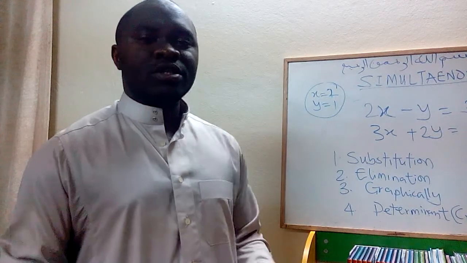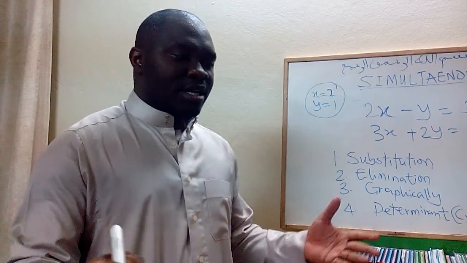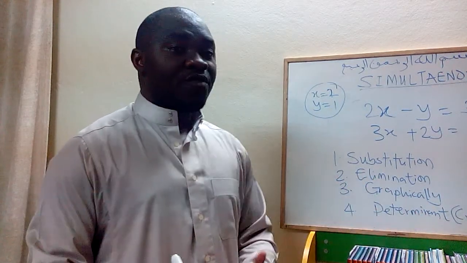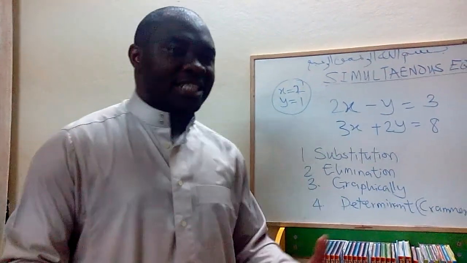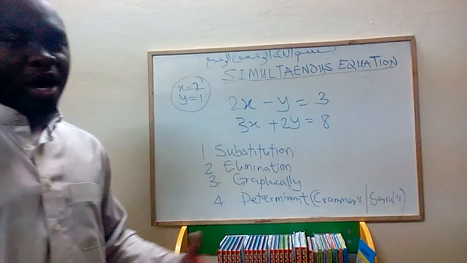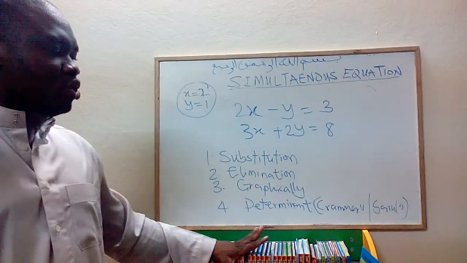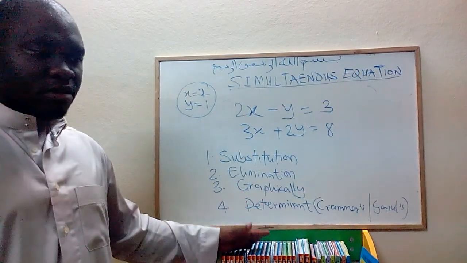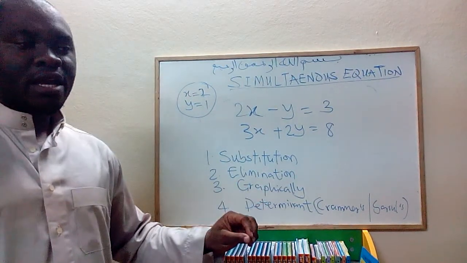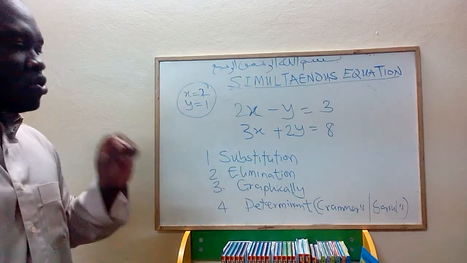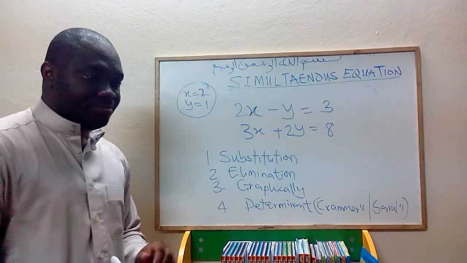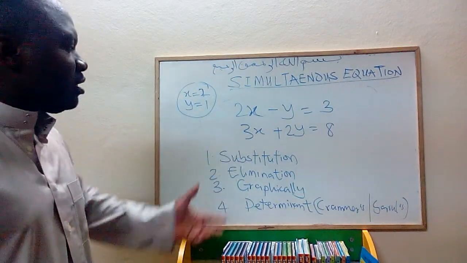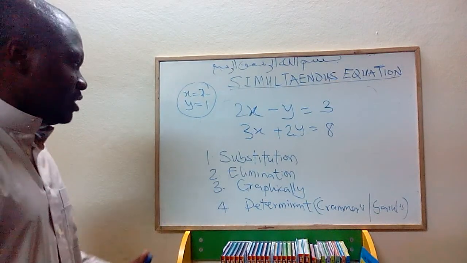Now, one basic thing we need to know in solving mathematics is there are, of course, several methods. There are many ways of killing a rat. The important thing is that the rat has to be killed. Whichever way you approach it, make sure you solve it. Somebody might decide to use substitution, another person might decide to use elimination. It doesn't really matter. The important thing is to solve the problem. Now this problem, let's look at, interestingly, basically solving by substitution method, because I think it's easier.